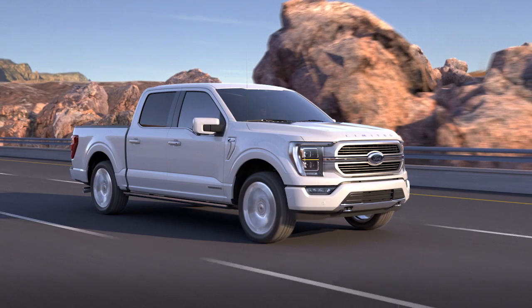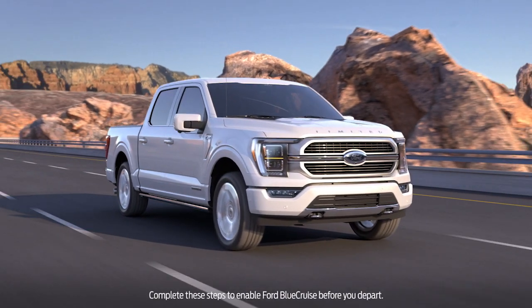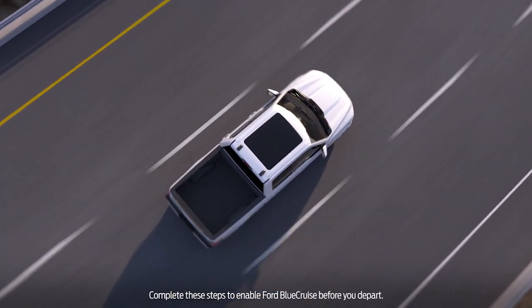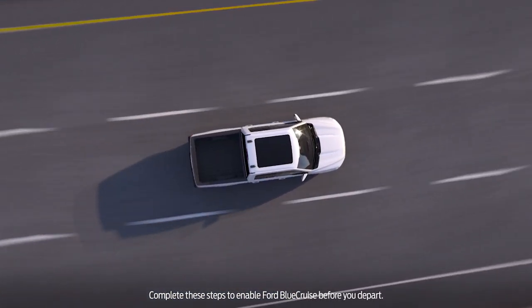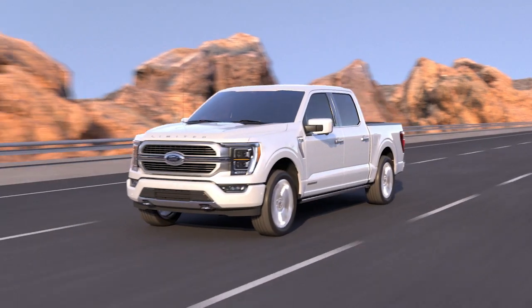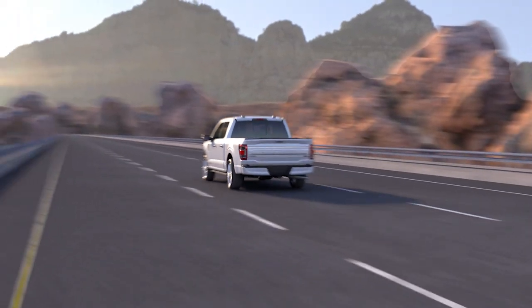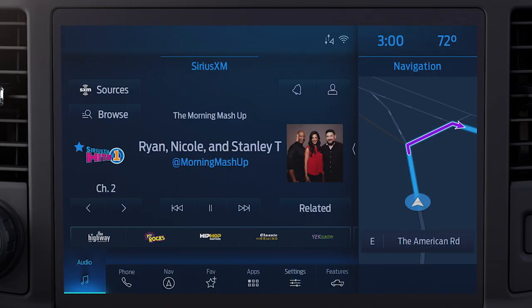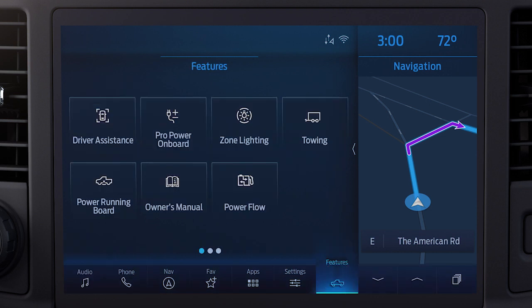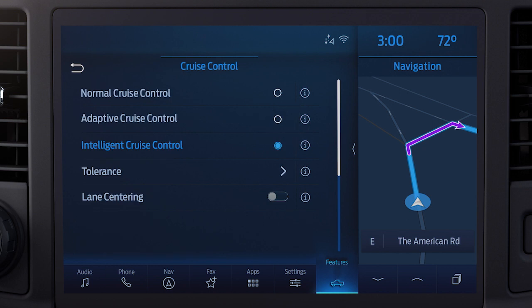A few things need to happen before it can be activated. Ford BlueCruise must be enabled. Adaptive cruise control must be turned on. The system must be able to detect both lane markings. Your hands must initially be on the steering wheel, and your eyes need to be focused on the road ahead at all times. To enable Ford BlueCruise, go to Features, press Driver Assistance, press Cruise Control, then press Lane Centering.